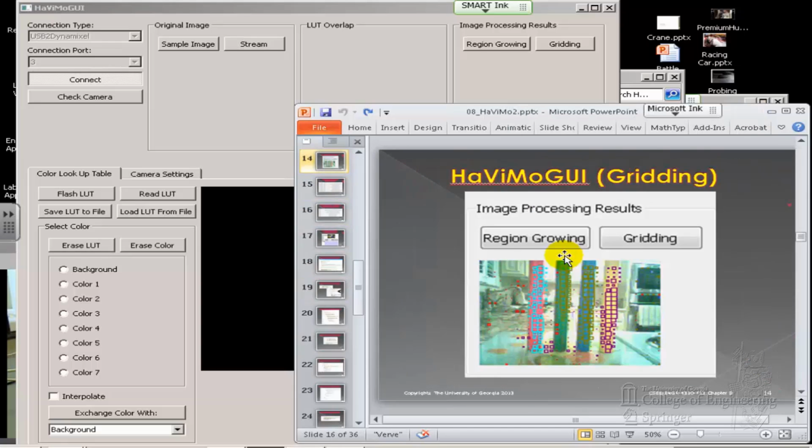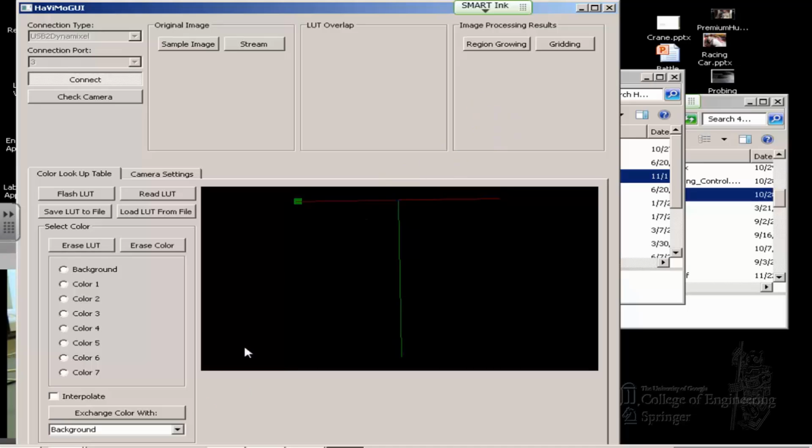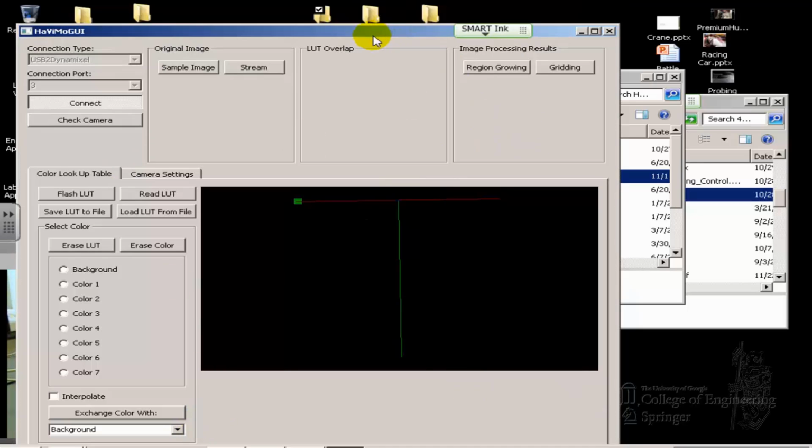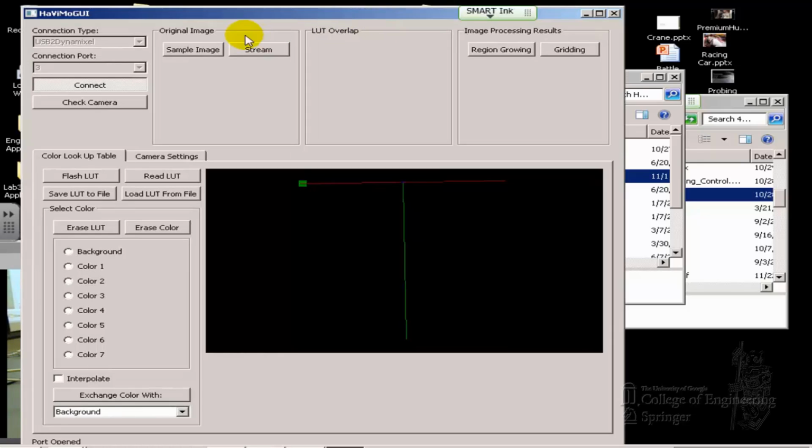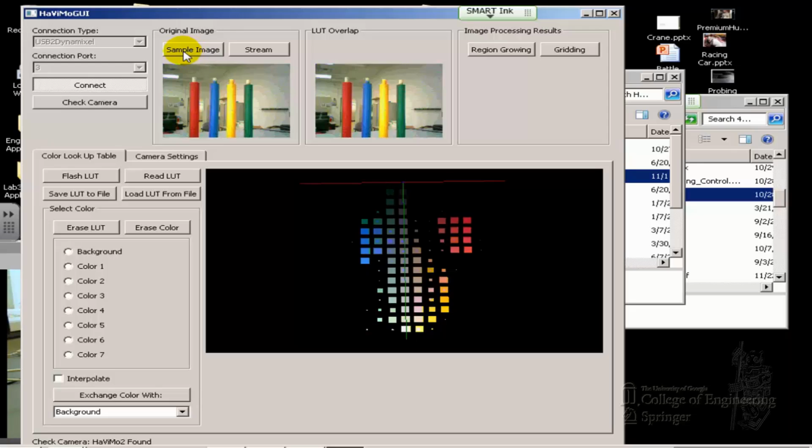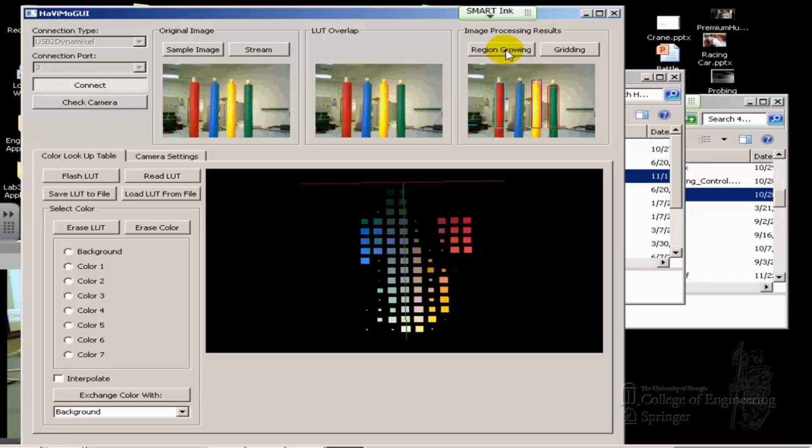Let me make sure I got everything still working here. All right, I'm checking. Okay, found it. I sampled it. And the thing to remember is that the lookup table is already saved. So if I click on this, okay, good.